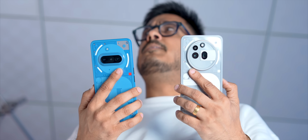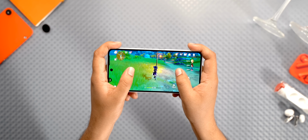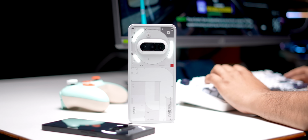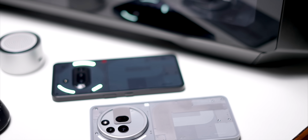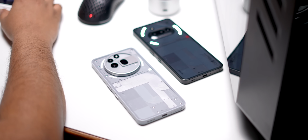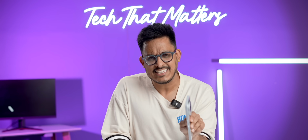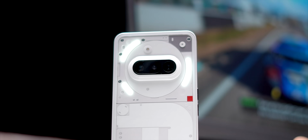Now, if you ask me, I think the Nothing Phone 3a is a better value for money option than the 3a Pro, and I say this because the 3a has the same performance, same software experience, similar design and build, and the same set of camera features. Plus, the camera experience is also not too far from the Pro, and it costs way less as well. The Pro could have been better if it came with a better processor, but having said that, I think Nothing has done a good job with the cameras this time.